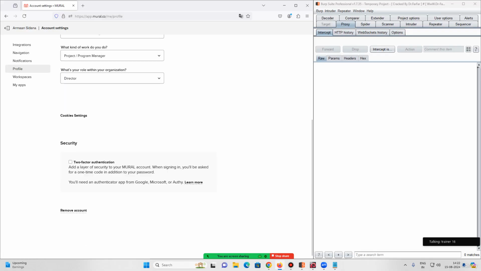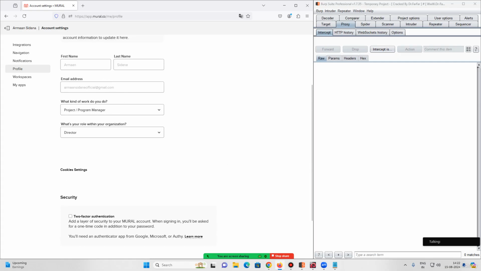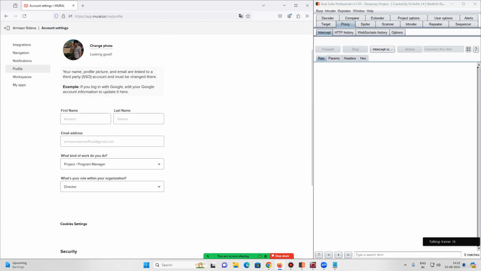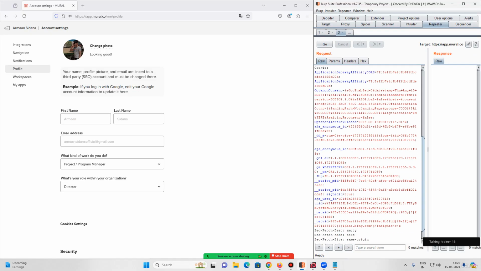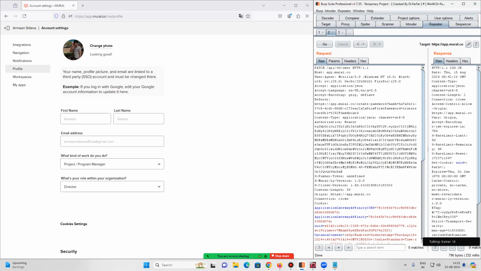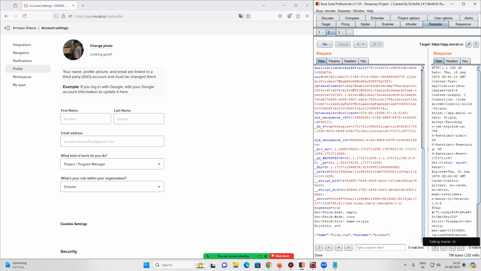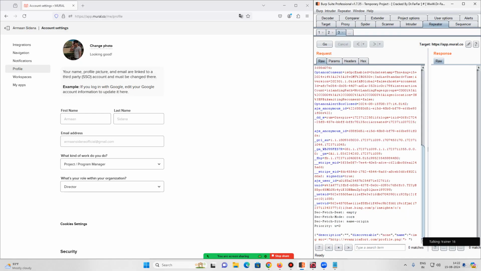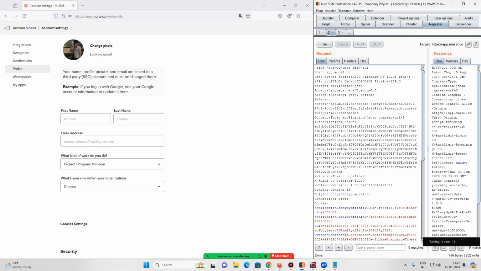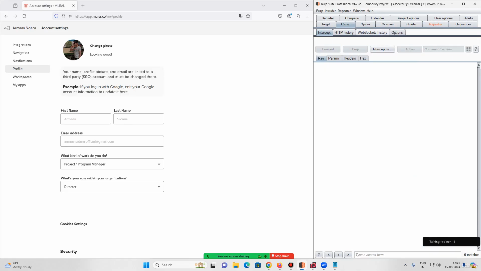There's no option to change the first name, last name over here. But if you clearly remembered, we had a request which looked like this somehow, where it was possible to change all these things. So I would try doing that.